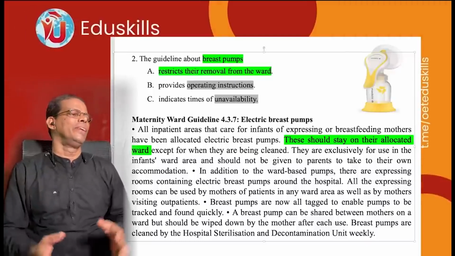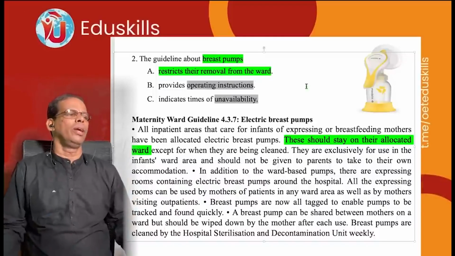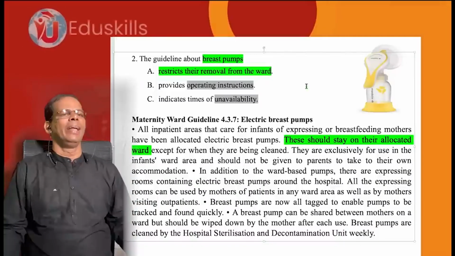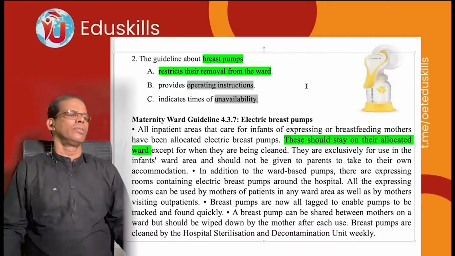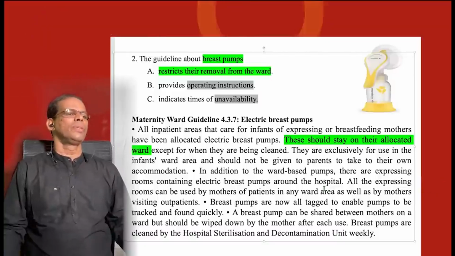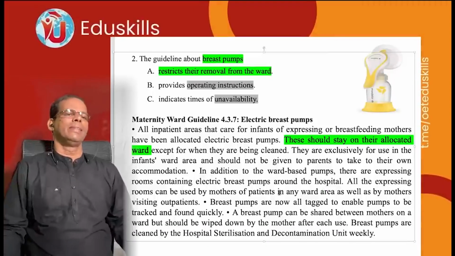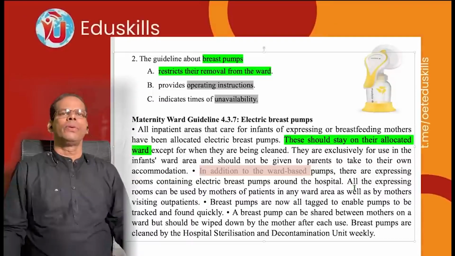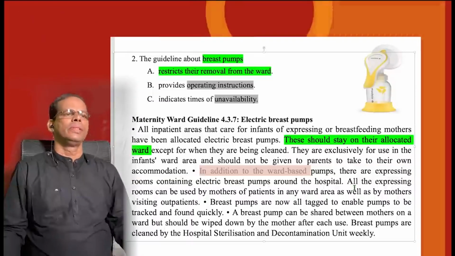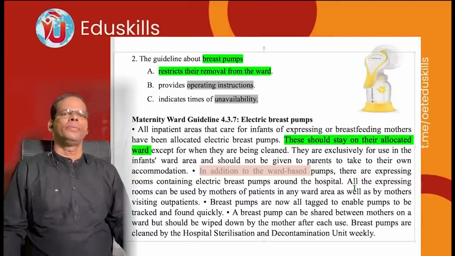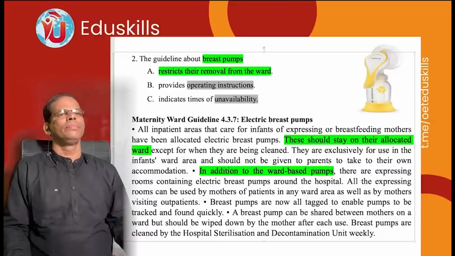Yes, Father. That's what I said. If you understand the topics and it's the main allocated area, you need not read the whole thing. There is no operating instructions mentioned at all. How to operate, how to switch it on, how to switch it off. Nothing is mentioned. And about unavailability also they have mentioned. So it's clear, right? Yes, Father. If you have no distractions, set it back. Got it. We go to the third one.